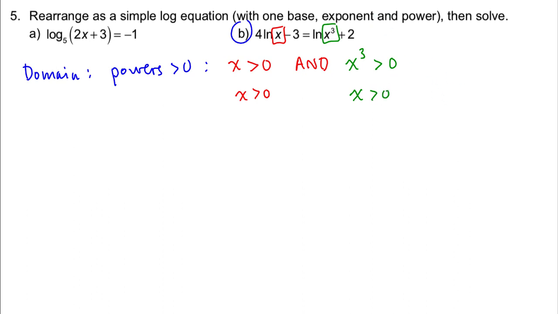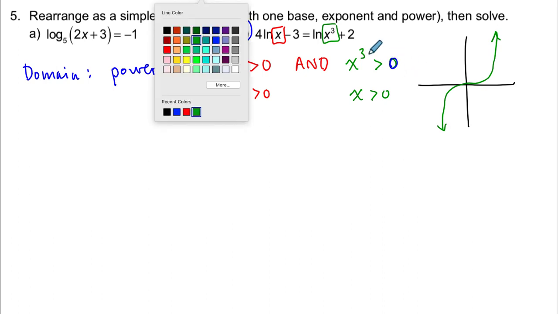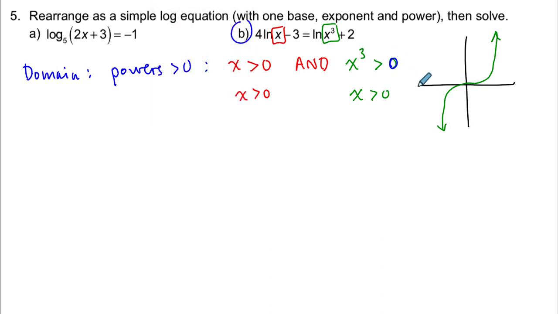If you're not sure, you can take a look at this graphically. You can take a look at the graph of y equals x cubed, which is this cubic function, and we can intersect it with the line y equal to 0. And we want the green graph to be purely higher than the blue graph. Well, we see that those two graphs intersect at the origin, but we don't want the two color graphs to be the same height, and then the green graph is purely higher than the blue graph when x is to the right of 0. In other words, x is greater than 0. So we have for our domain here that x is greater than 0.